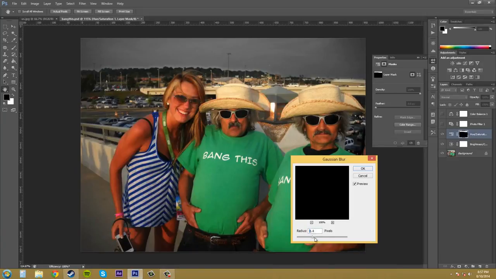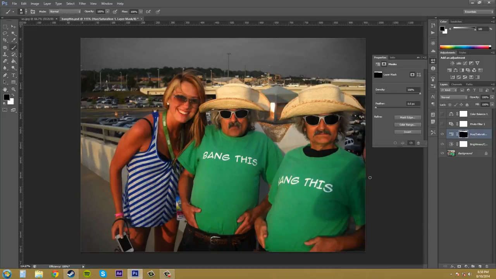And if I keep on going like that, you can apply these filters here, and it'll affect the mask and how it's blurred. If you look at the actual mask thumbnail here, you can see that it gets more blurred as I increase the blur. And if I back off, it becomes more crisp. So that's just something I wanted to show you extra that I thought was pretty cool. And that's all I'm going to show for this tutorial.